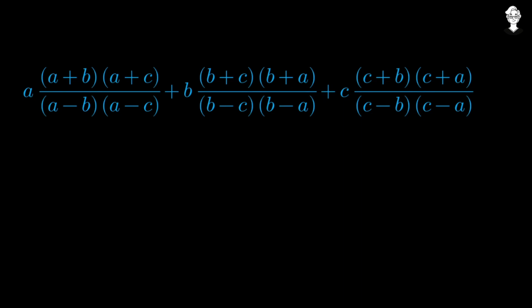So today we have a nice algebraic expression that has to be simplified. The expression is on the screen and you can see that it's already very lengthy. Now the task over here is to shorten this as much as possible with a given fact that a, b and c are distinct real numbers.